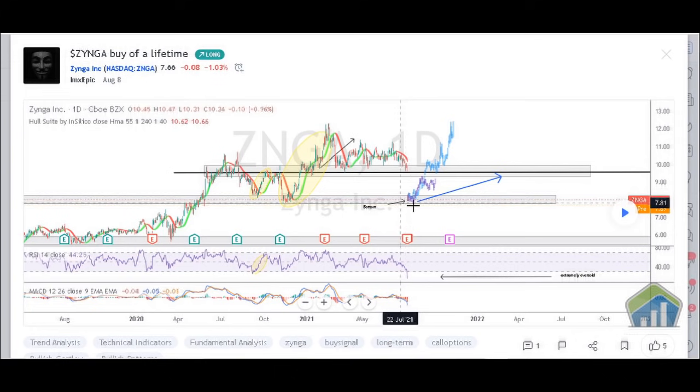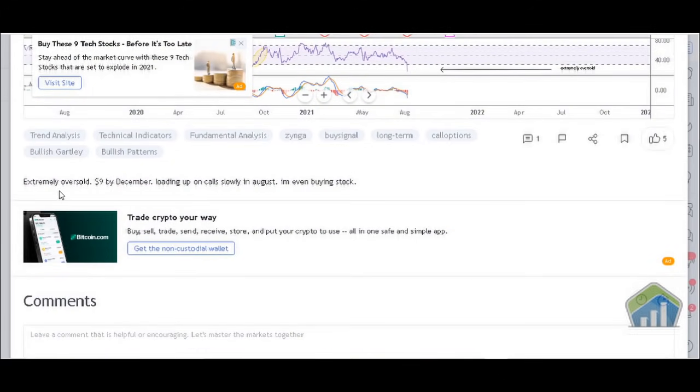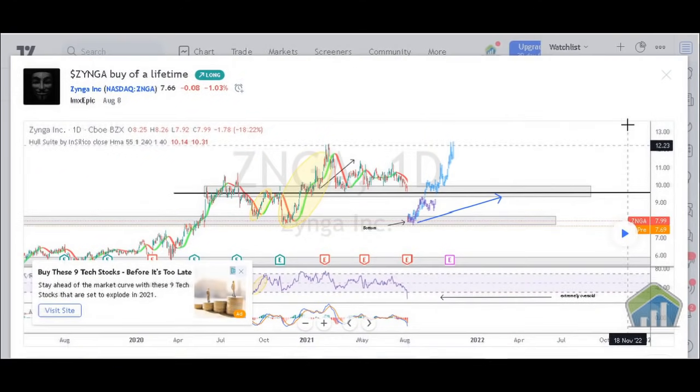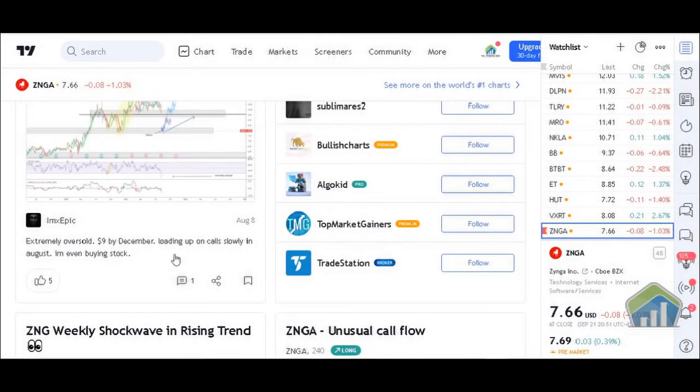And this is what they're sharing, right? They're showing you the little buy areas. This little gray area is a buy area. Another gray area is a buy area. And they believe that, hey, as time goes on, it's going to make its way back up into the $9 area. So we can kind of scroll down. That's what he was saying. And we go back up, hit the X so we can exit out of there.